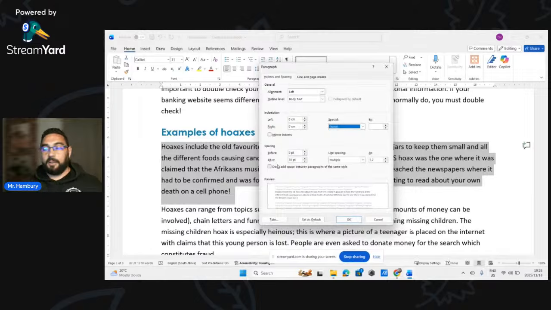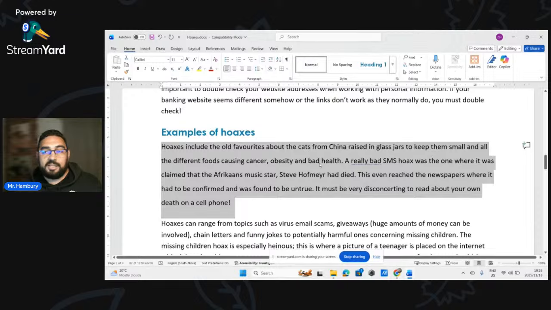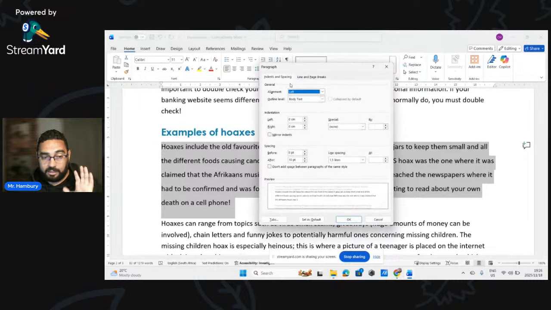Okay, right. Then the spacing over here. This is spacing before and after my paragraph. This option over here, this line spacing multiple and single and all of that, that is the spacing inside the paragraph itself. So if I click OK, can you see it spaced the text inside the paragraph? Okay, I hope we are all together. This is the spacing before the paragraph, after the paragraph.